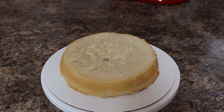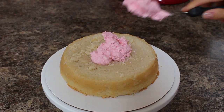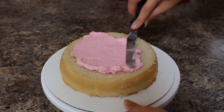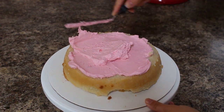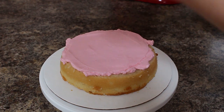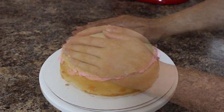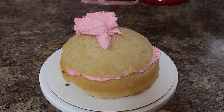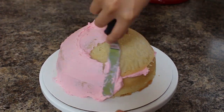I'm starting out with an 8-inch half ball pan that I've cut in half and I'm going to be filling that with some Swiss meringue buttercream. I had some leftover pink which is why I'm using pink. I'm using my small offset spatula to apply a thin layer of buttercream all around the outside of my cake for a crumb coat and I'm going to pop that in the fridge for about 25 minutes to firm up.